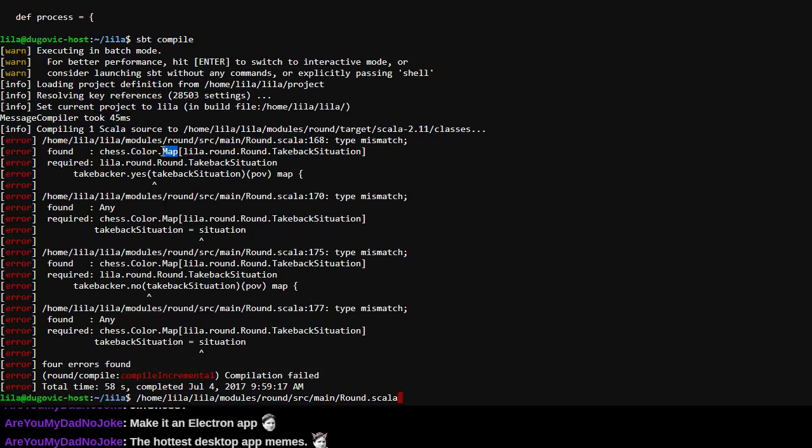Oh, okay. So this is what I was struggling with earlier. Takeback situation here. It has a type mismatch that we found: a map of takeback situation when we actually needed a takeback situation. Because Takebacker, yes, needs a takeback situation. That's the deal. Okay, so this Takebacker does not need to be changed.